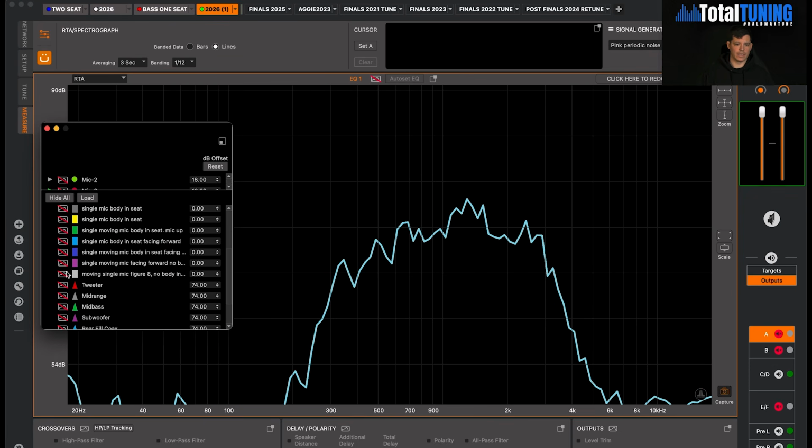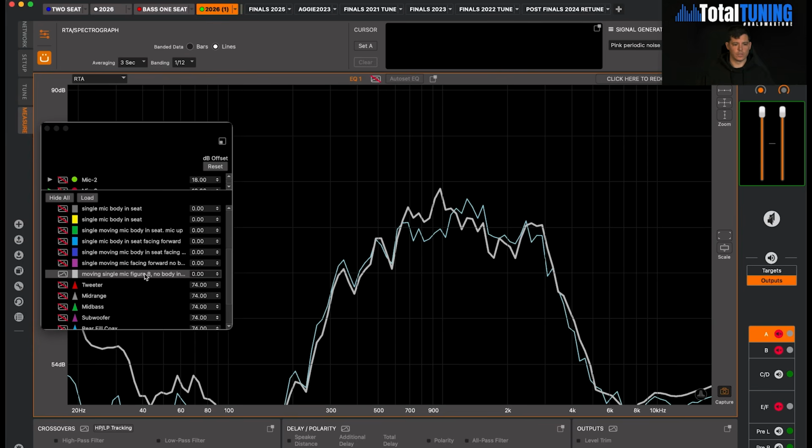Right now I'm highlighting the figure 8 versus the multiplex average, and I'm going to pause it right there because that's really the most important part of this whole commentary. Your multiplexed average is that lighter turquoise kind of color, and then your figure 8 is that lighter gray kind of color on screen. We can see that they meet each other pretty accurately on the two crossover slopes.